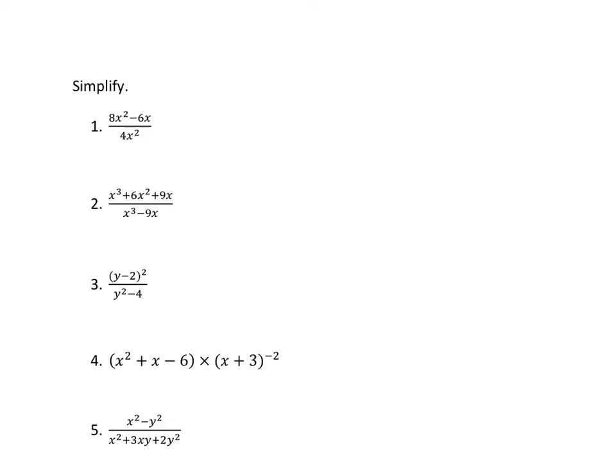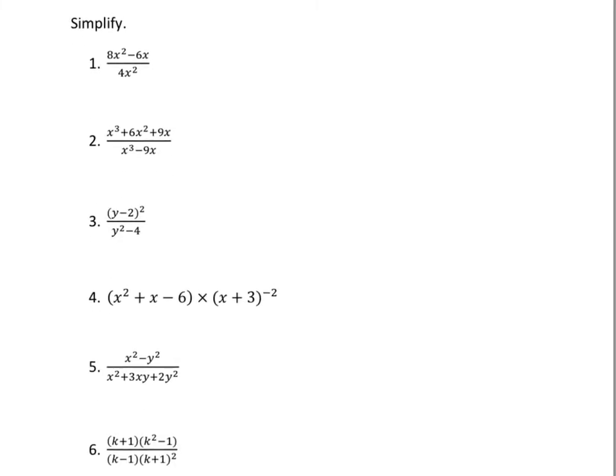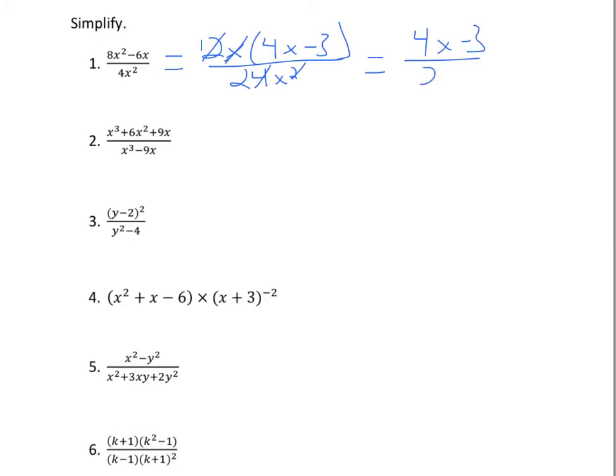I'll jump into examples. Okay, so we're just going to start simplifying and factoring and all that kind of stuff. All right, so this first one here, we're going to begin by taking out a 2x on top, and you'll be left with 4x minus 3, and on the bottom, we just have 4x squared. Okay, so cancel out whatever we can. These can cancel out, these can cancel out. We're left with a 1 on top, a 2 on bottom, and we're going to have 4x minus 3 over 2x.